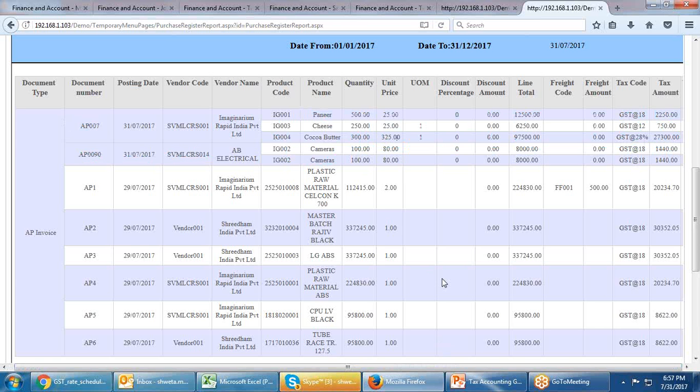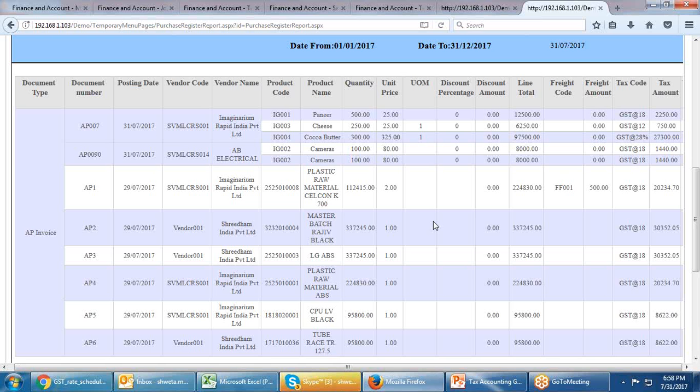So you get complete detail on a single page: how many sales are happening, how many purchases are happening, the amount, the tax amounts, and the GST which is applicable per product. This will serve the purpose, because it can be extracted to Excel and uploaded to the GSTN portal also. And if there are any small changes, or if they want a particular format, we will do that for them.